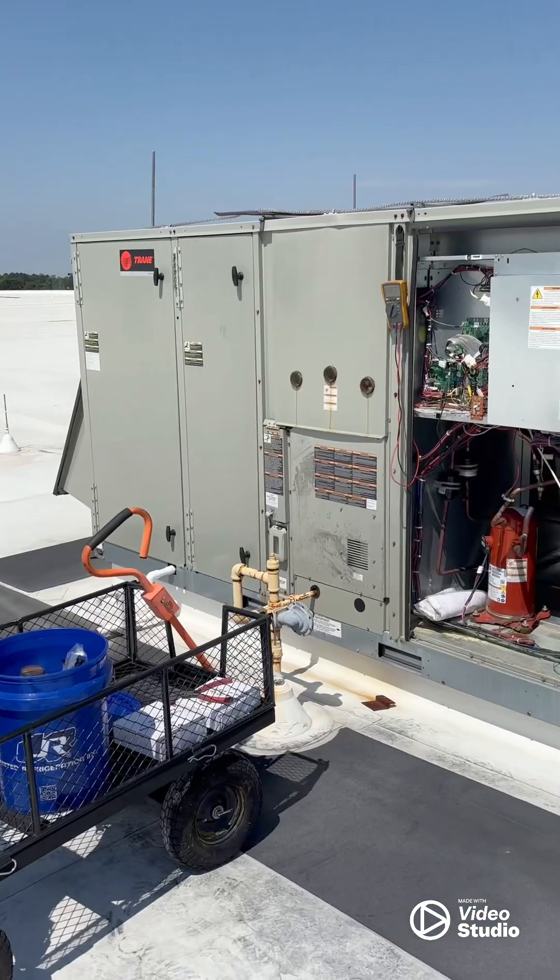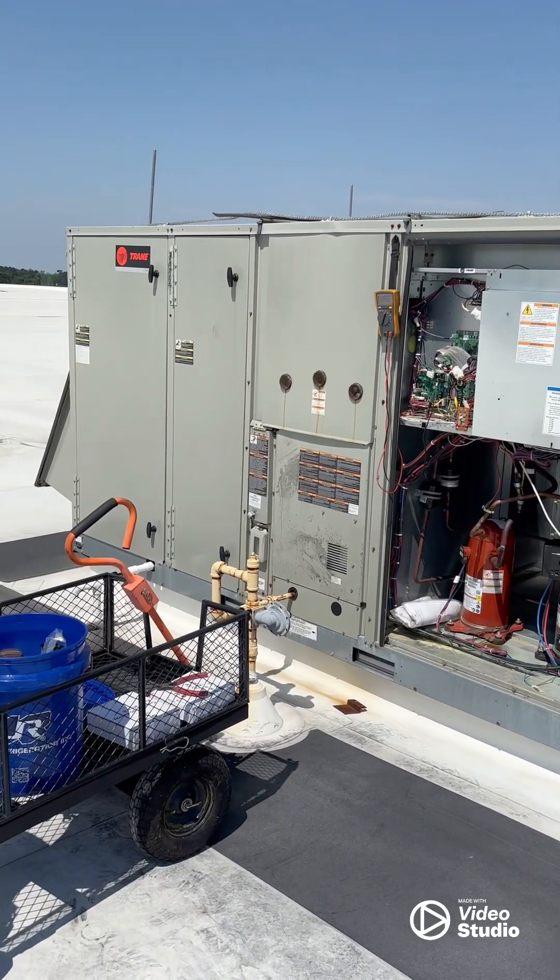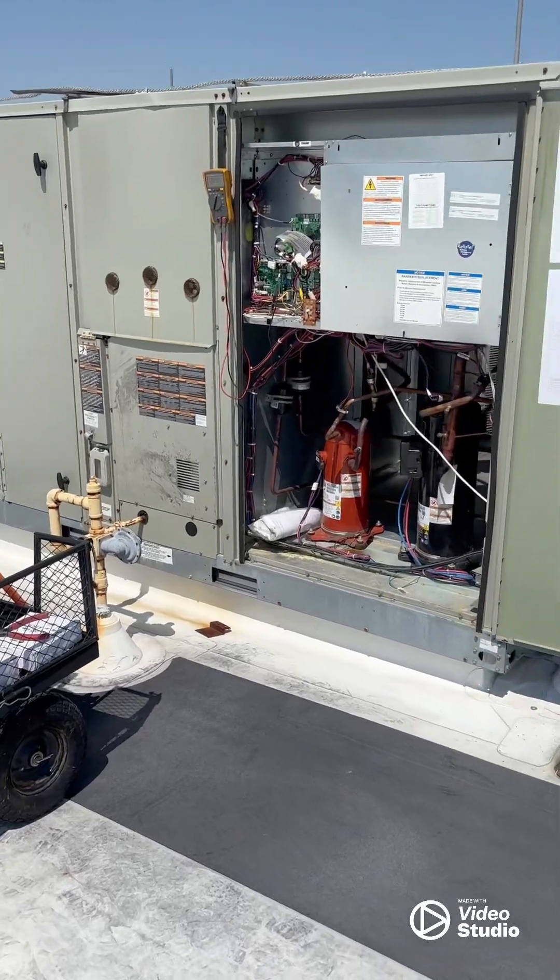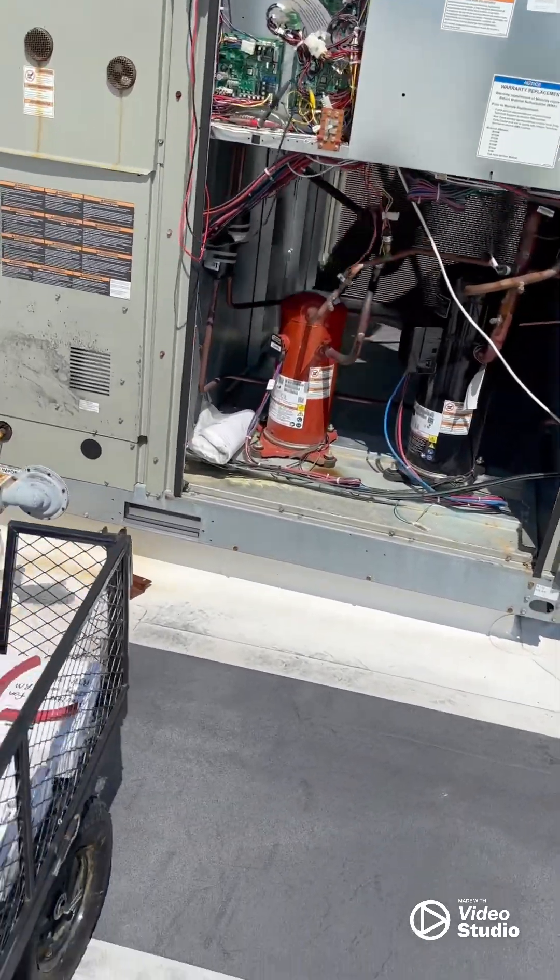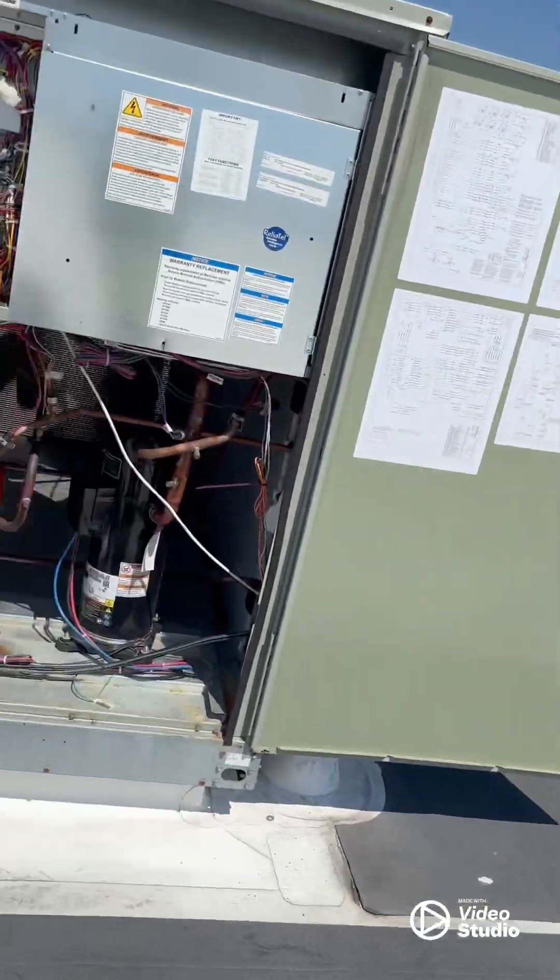This is the last unit. The RTRM board is not sending power out on J33 to energize compressor number two. I'm going to put it in test mode and I'm going to show you it's really not working.